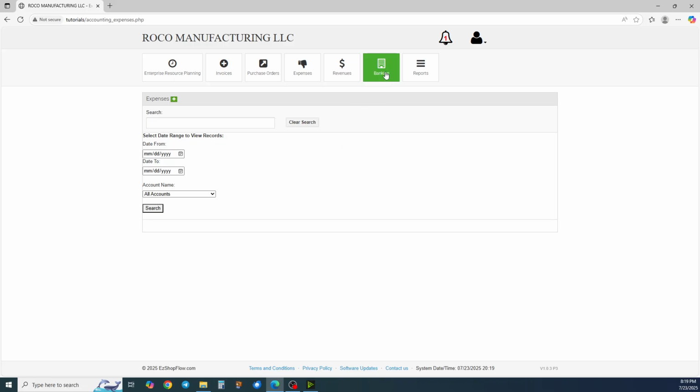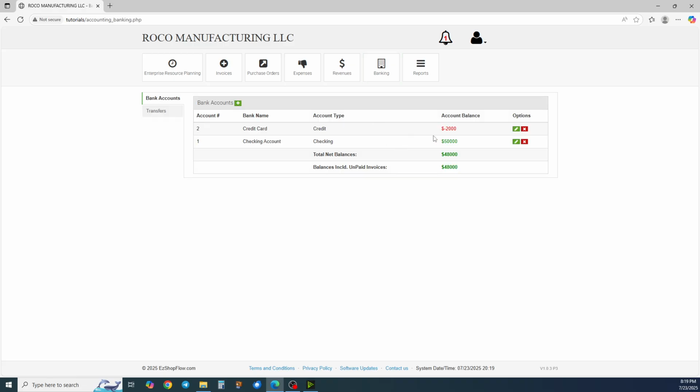Now that I have added those two records, my banking says -2,000 and checking $50,000. Total net balance is 48,000. Balances including unpaid invoices is 48,000 since we don't have any invoices.